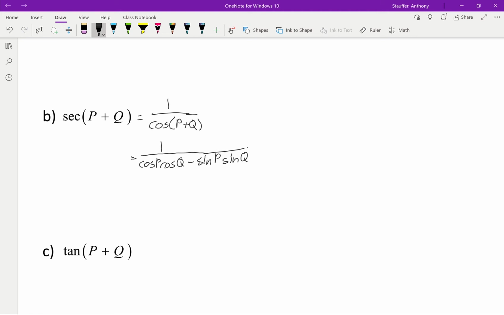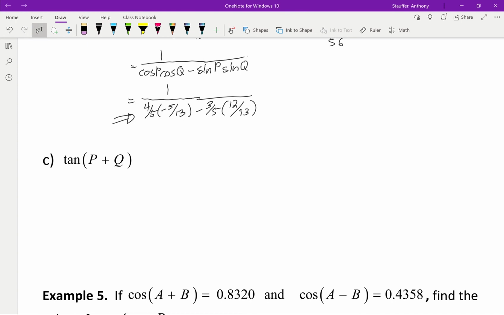And from here, we make the substitutions. And again, you guys can refer to above to look at them. But that gives me 4 over 5 multiplied by negative 5 over 13. And then that's all going to be minus 3 over 5, all multiplied by 12 over 13. Now, you could also do this by just evaluating what this denominator is and then reciprocating it because of the 1 over. But when we punch this all out, this ends up giving us a solution of negative 65 all over 56.